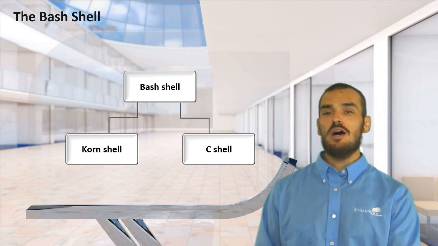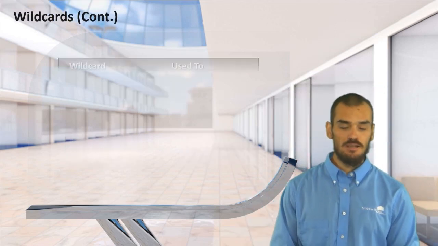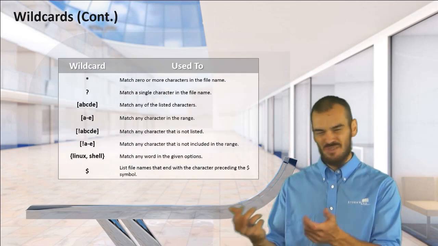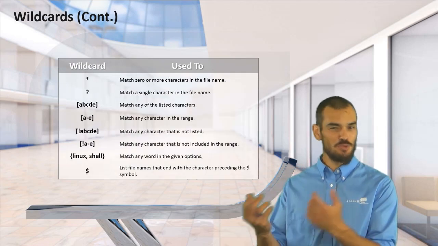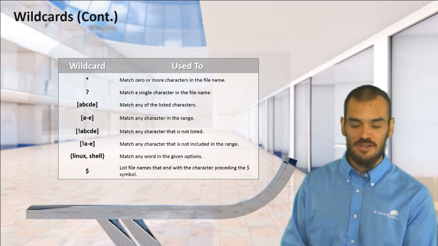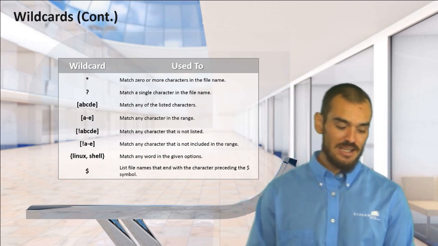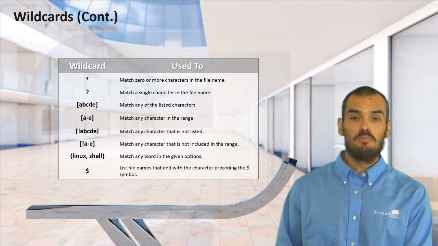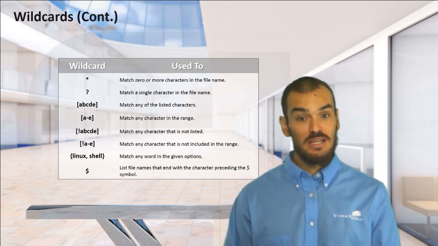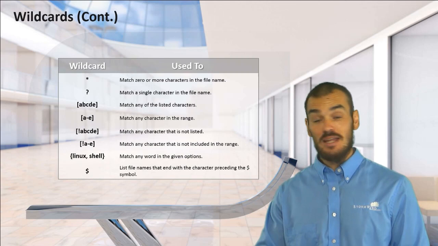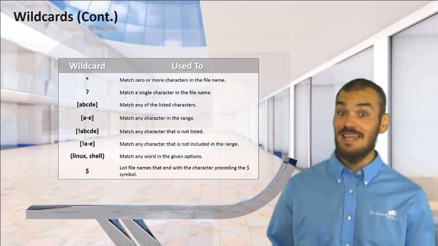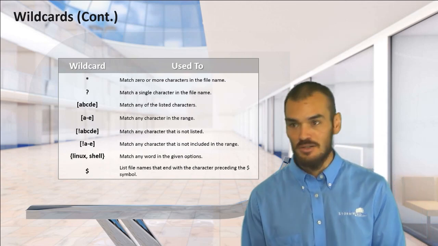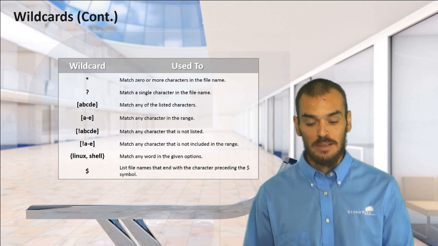So we've used wildcards a couple of times already when we're executing various commands. We've seen them with our regular expressions. We saw them when we were finding files on our system. Just to have a dedicated table that establishes what they are, the asterisk will match 0 or infinite characters. That character can either exist or there can be 10,000 instances of that character. It's basically a 0 to infinity.